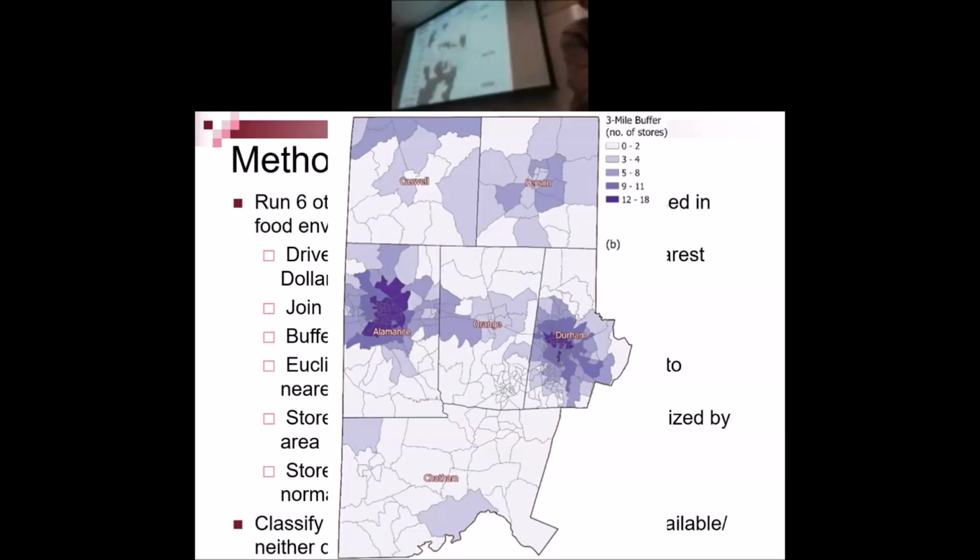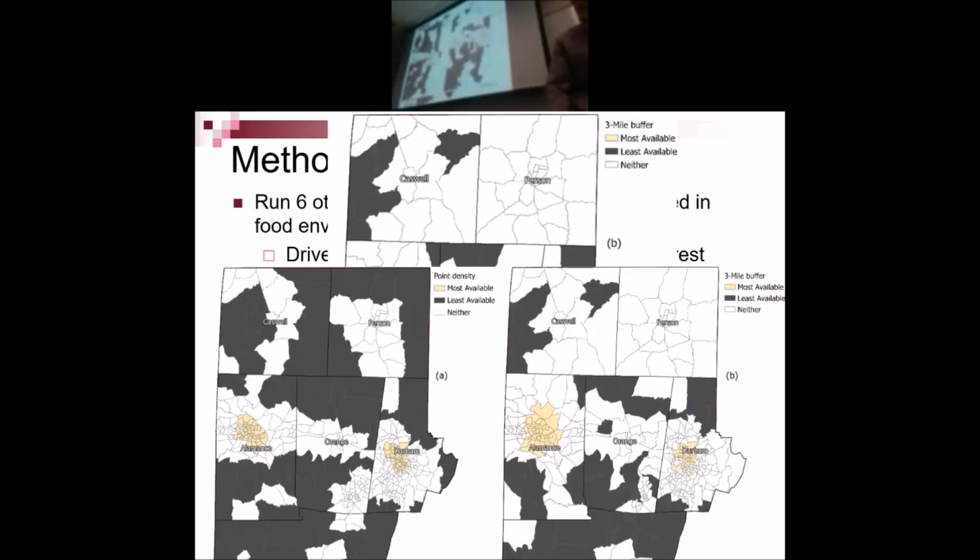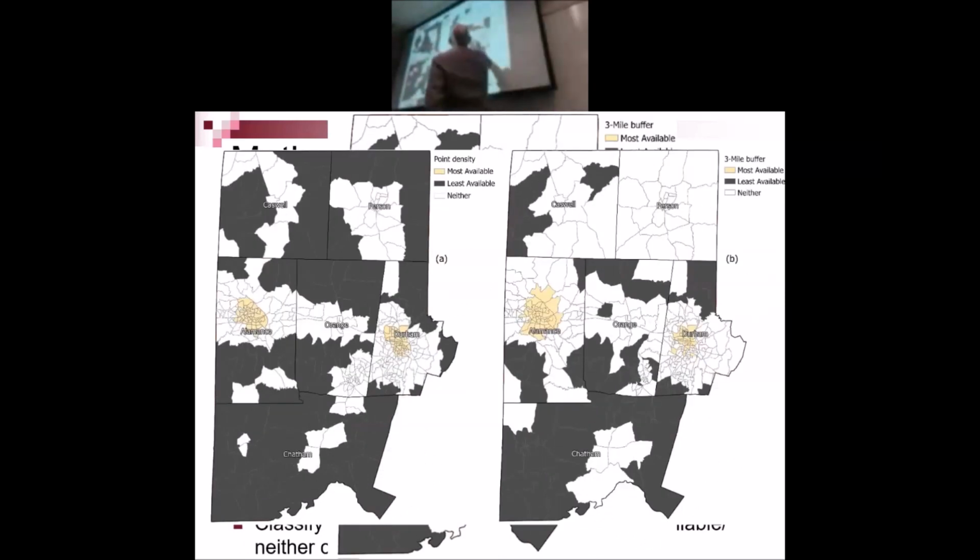But these are different, and so I can start to look at these various metrics and start to compare these maps where using one method, these are our most available, least available, or neither. Another method, we've got most available, least available, or neither. How well do these maps compare? Are they close?